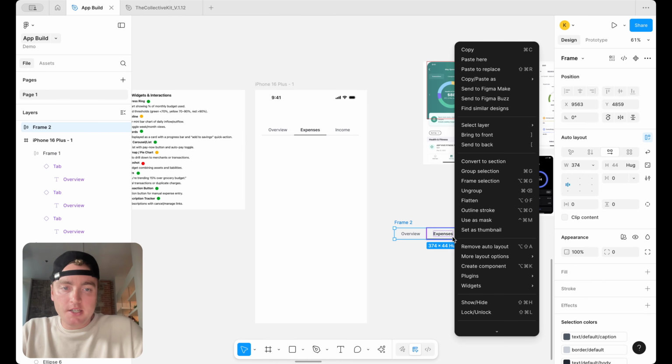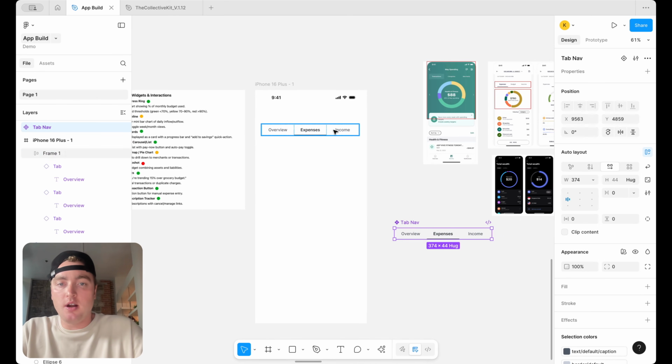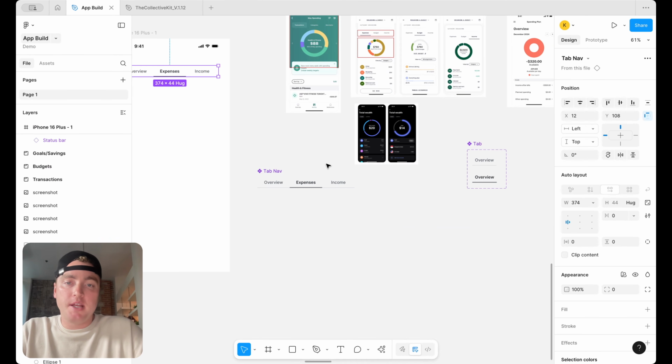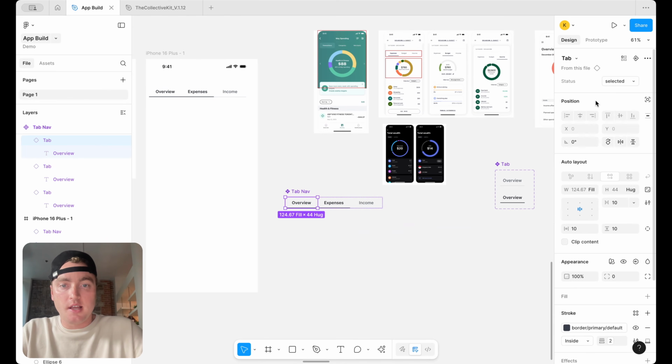So I'm actually going to create the component of this. I'm just going to call this our tab nav or tab bar, and just bring out an instance there so we have that base component if we ever need to change it. Okay. And let's set this one to selected, and then this one to unselected to start.